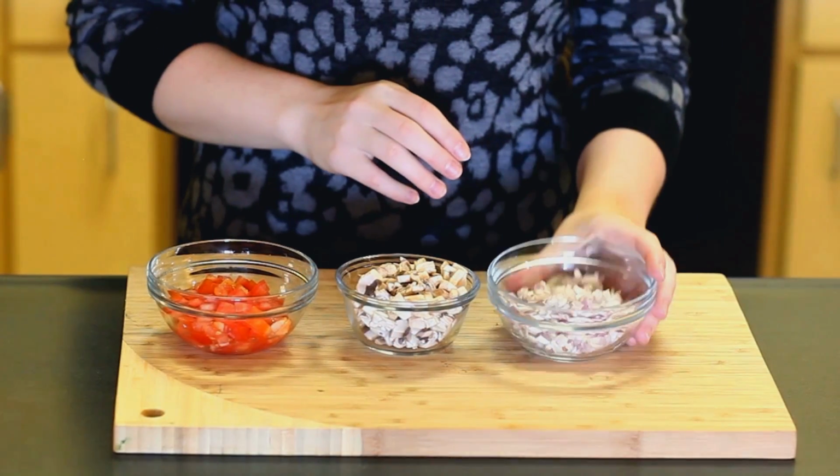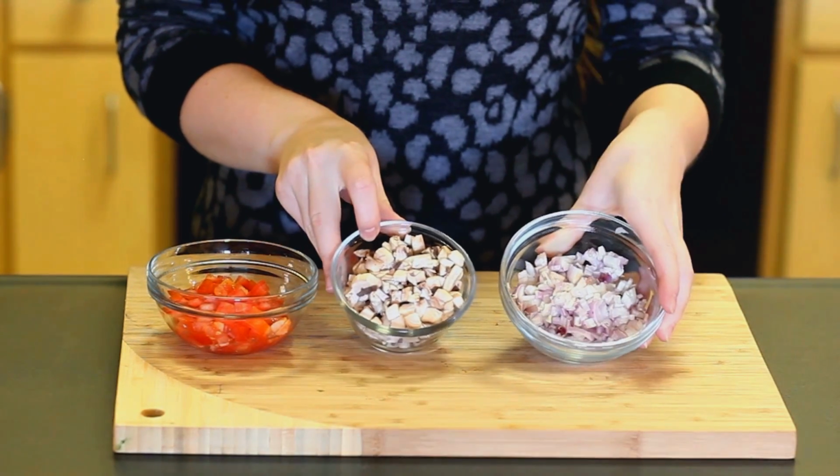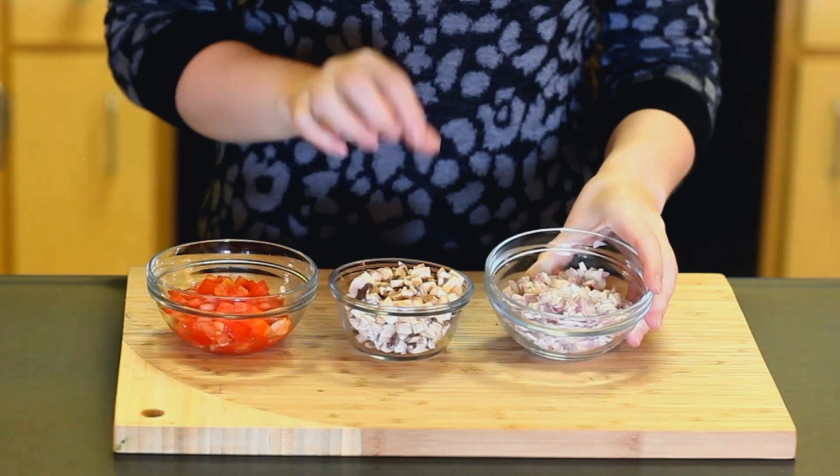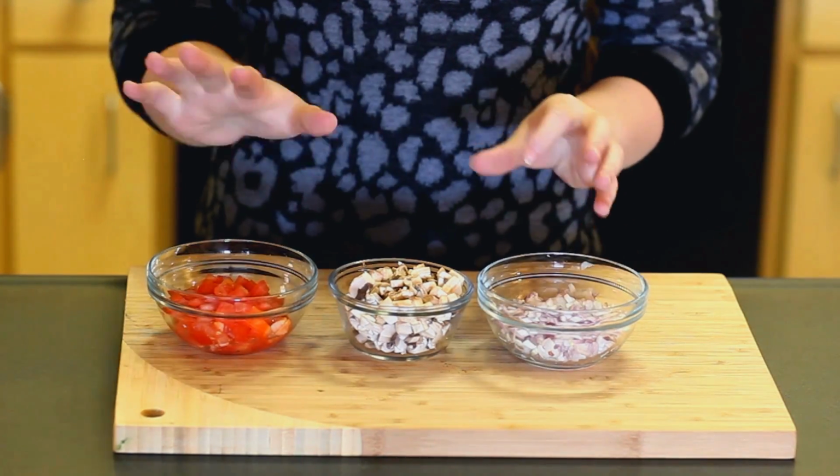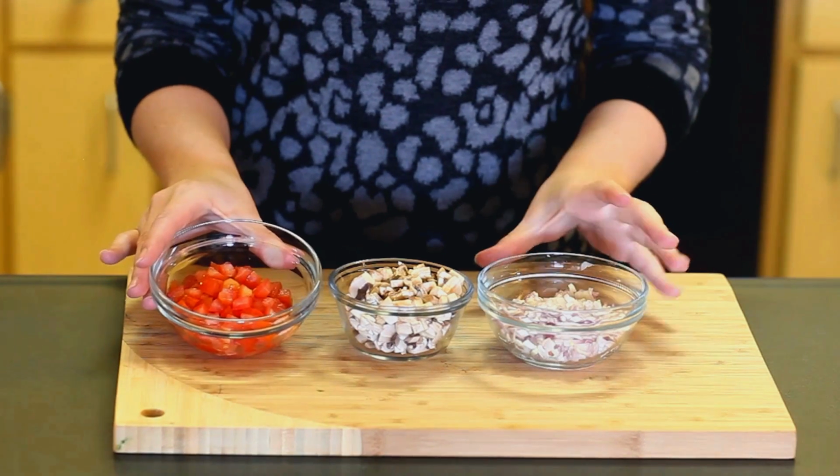For our first step, we need to saute our shallots and our mushrooms in a medium saucepan over medium heat on the stovetop with just a splash of oil until that shallot starts turning translucent. And then we're going to add our tomatoes, and we're going to cook the mixture just for a few more minutes.